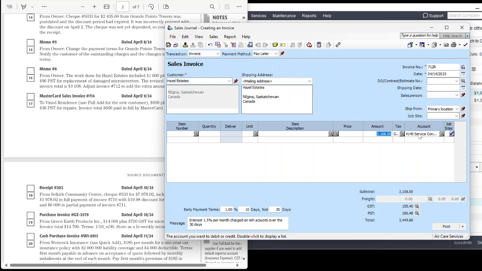My 4140 should be 1200. My next one is 1600 for my 4120 account, and the date here should be the 7th.